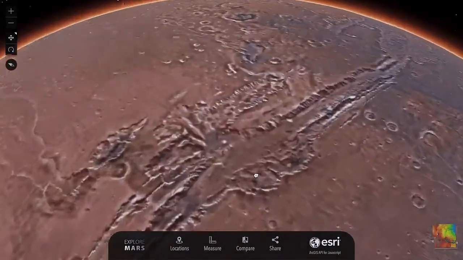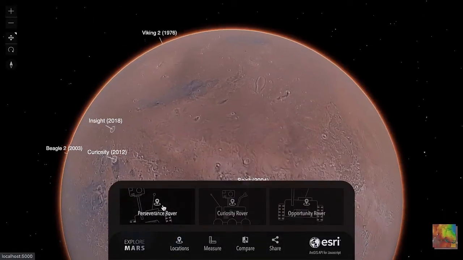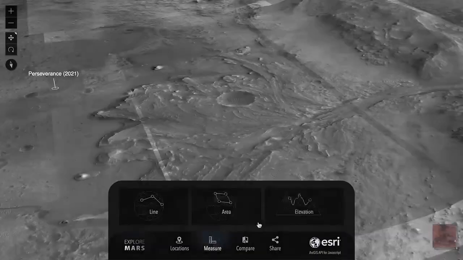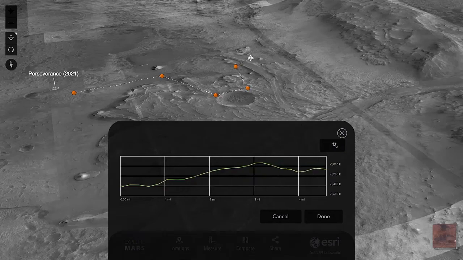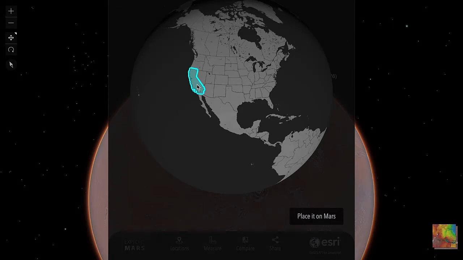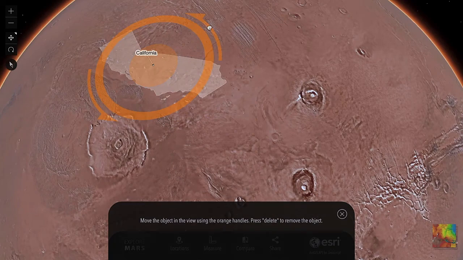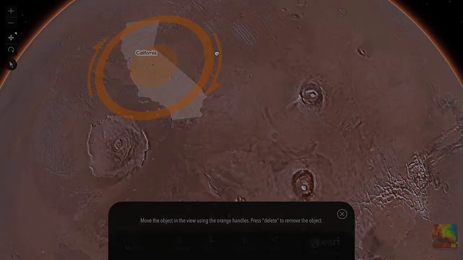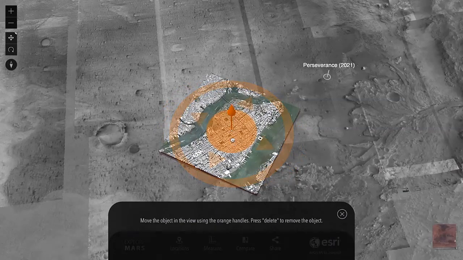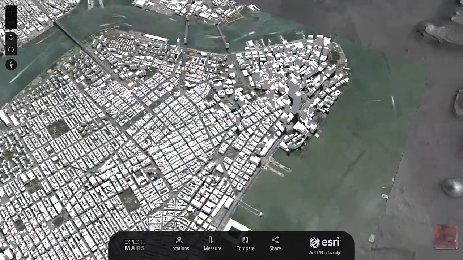Also, here's a custom application, Explore Mars, that we put out just to highlight our capability of being able to consume or to project within the Mars projection. We were really excited about the landing of Perseverance. And what we're showcasing here is how we're able to use a lot of these different widgets, in that case, the profile view. We also wanted to help people understand the size of Mars and what would happen if you try to put the state of California or, in some cases, a three-dimensional model of a city like Manhattan on Mars. This app utilizes the JavaScript API and scenes in Scene Viewer.